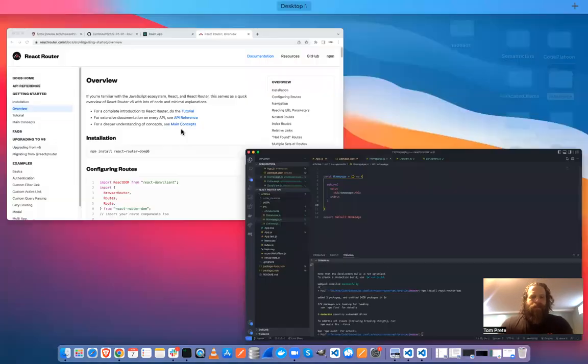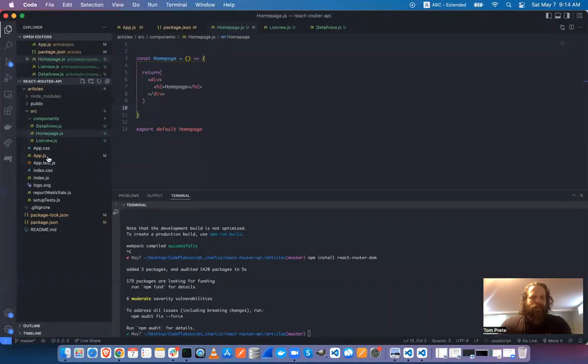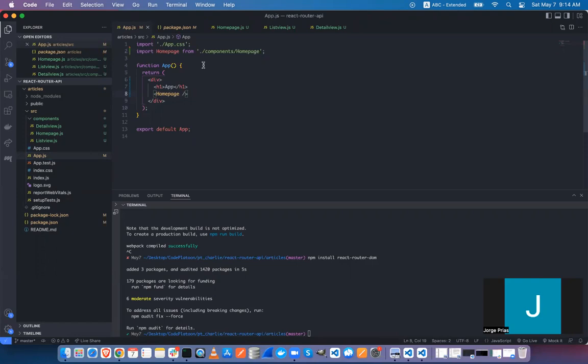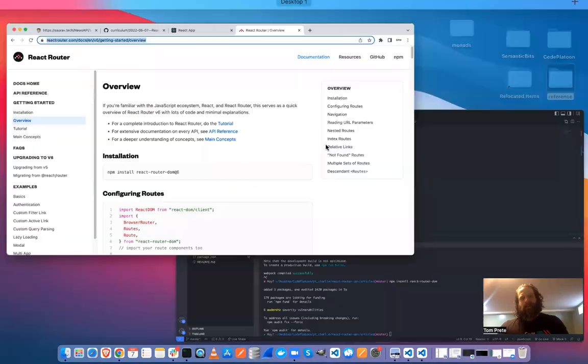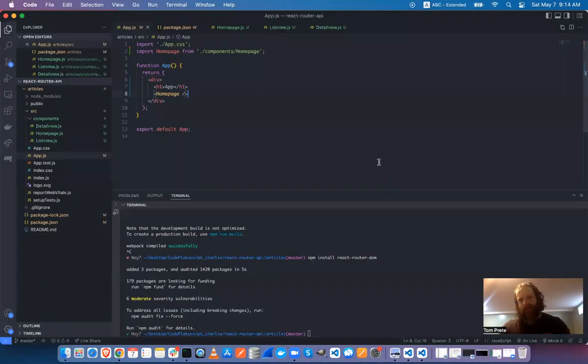Okay, so I've got the homepage here. I've got my React Router third-party dependency going. So what I need to do now is, the way React Router works is it basically creates wrapper components. So we're essentially going to wrap whatever parts of our application we want to react to what's happening in the URL bar. So in some sense, React Router is fake. It's not like I'm going to a new route, making a new request, and getting a new HTML document.